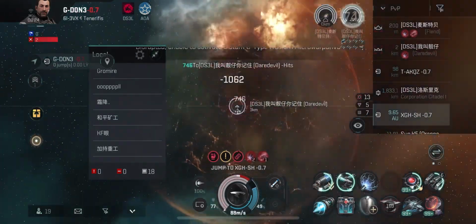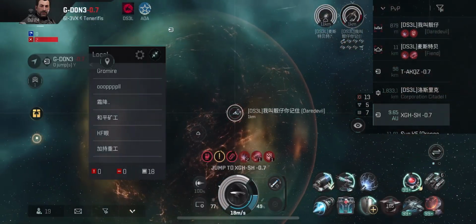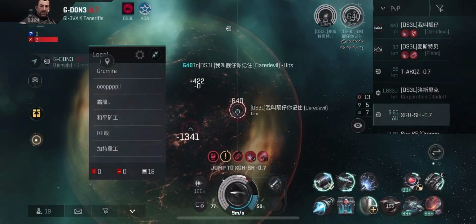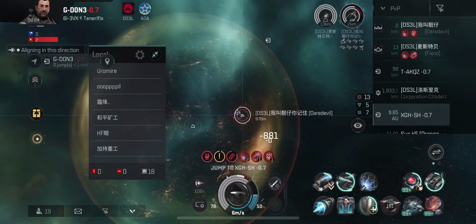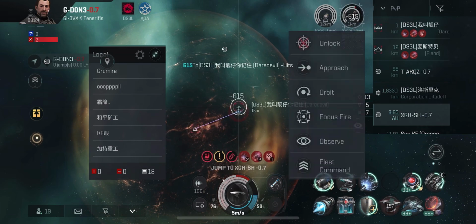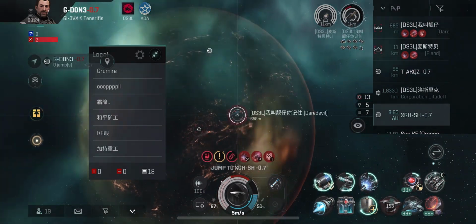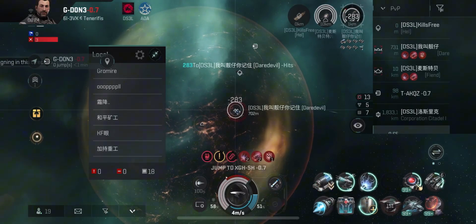We'll pop our extender just to buy ourselves a little bit more time. Okay, a little bit better damage here. Now we are into his armor. Looks like his DCU wore off, but we are scrambled, double scrambled, and double webbed, so it doesn't look like we're going to be getting away. See if we can finish this guy off. Maybe we can head back towards the gate.